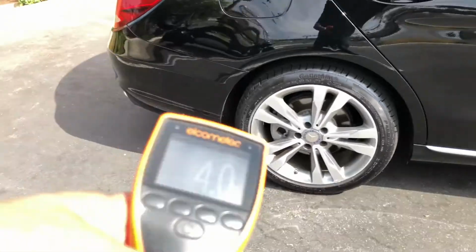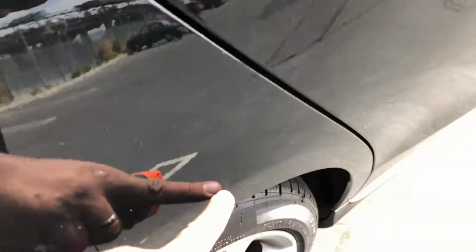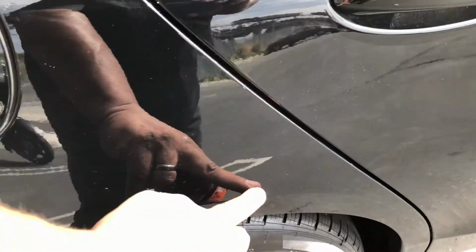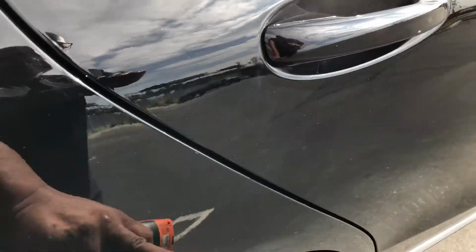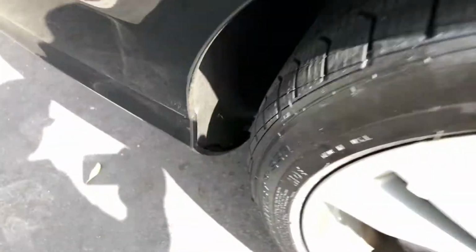3.5. I know on the video it sounds like I'm pounding the panels here with this tool, but it just sounds a lot worse than it actually is. A little ding right here. That one probably can't be removed because it's right on the swage line, and that's like a reinforced area, and panel manipulation is probably slim to none. Okay, but it's so small it's hard to tell.